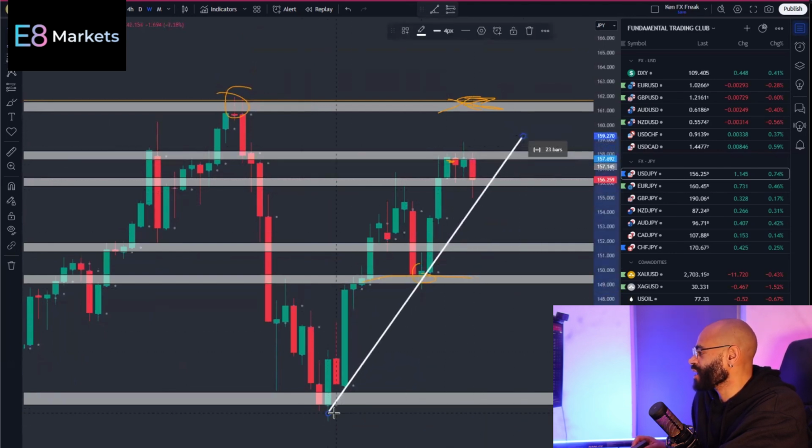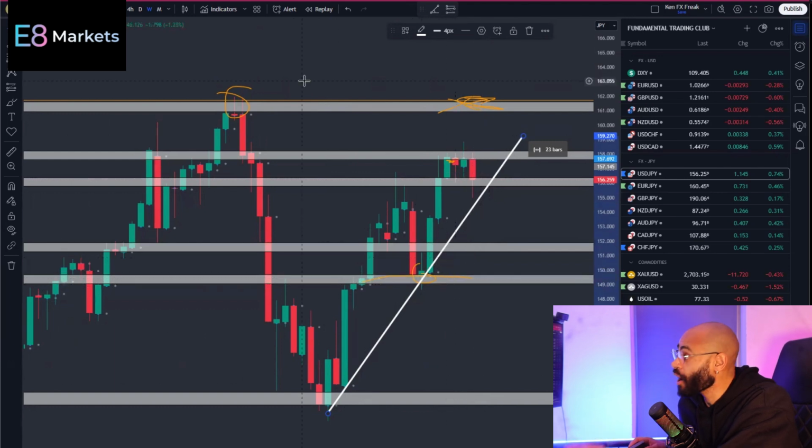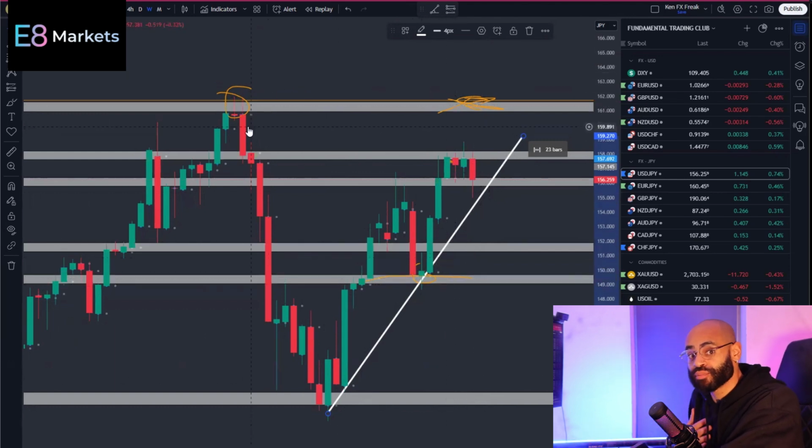And we do have this trend line which has been in play since back in September, which we could go and tap, and the dips could be bought, especially, as I say, if the Bank of Japan do disappoint. So keep an eye out for that potential risk. I would not be surprised if they do disappoint and leave the door open for a rate hike at the next decision, okay?